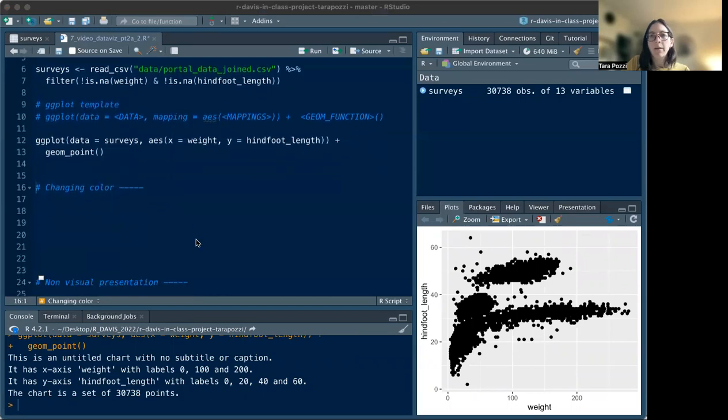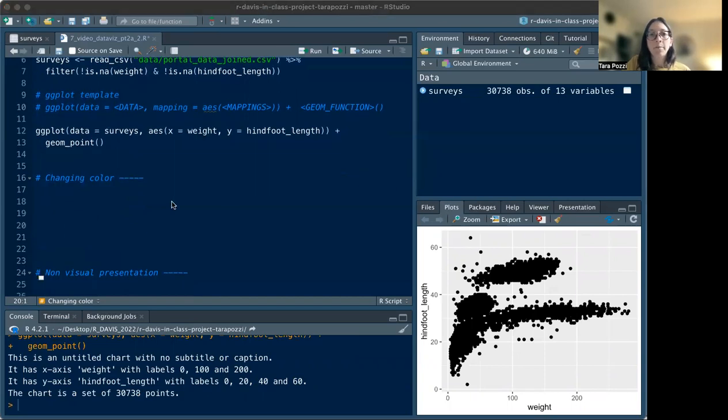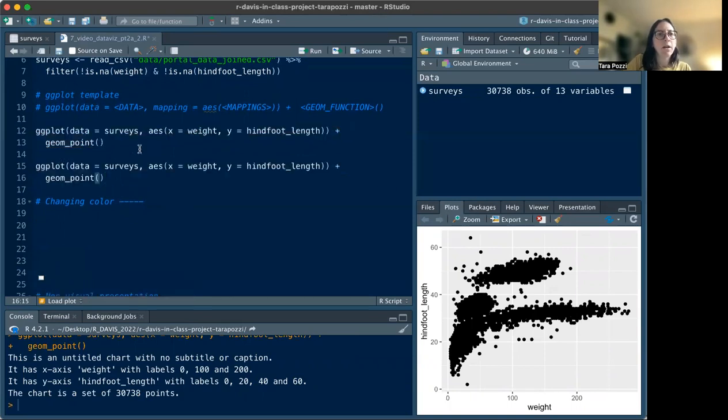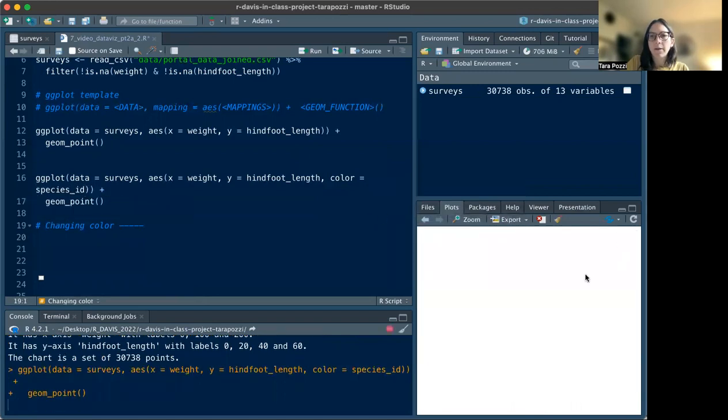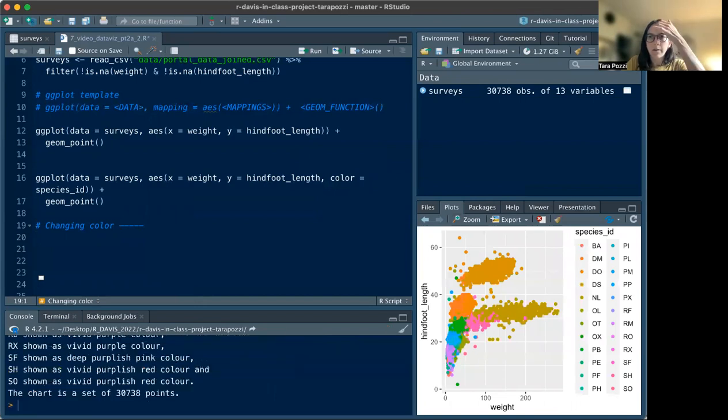And so, okay, this is our basic plot. We see it's in black and white. We haven't really specified anything regarding the color here, so that's why it comes out as this. Let's actually create one where we do specify a grouping by species ID though. So we have our plot here, and I just copy and pasted. I'm going to add a third specification in the aesthetics parentheses and just say color by species ID. And we'll run this. And now we see that there is a different color for each type of species ID.